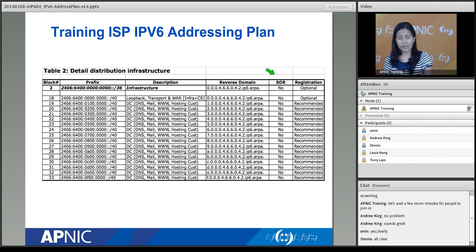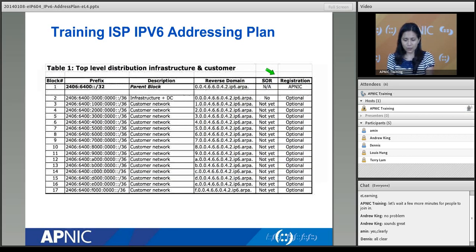The next column here is your SOR, or what we call second opinion request. Now, I think you would notice that in most cases here, it just says either no or not yet. In IPv4, when you are a service provider, when you are an LIR, when you are going to delegate IPv4 address blocks, there is a maximum that you can give. It usually starts very small, especially if you are a new entrant or a new company. That means if you're going to assign something that's bigger than what you currently have, you will then have to consult with APNIC, because they have the knowledge and the resources to help you out in doing a proper assignment.